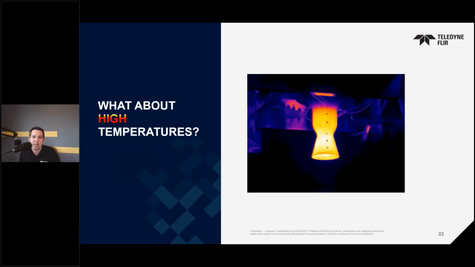I would note that most bolometers are calibrated at about a 2000 C ceiling, whereas photon cameras can be factory calibrated up to 3000 Celsius. And by the way, that's really a limitation of black body temperature sources, not really the detector. So if you fabricated or found a higher temperature reference source, you could theoretically build a higher temperature custom calibration with the cooled photon counter because it does provide access to do custom calibrations, where the bolometers typically don't provide that level of access.